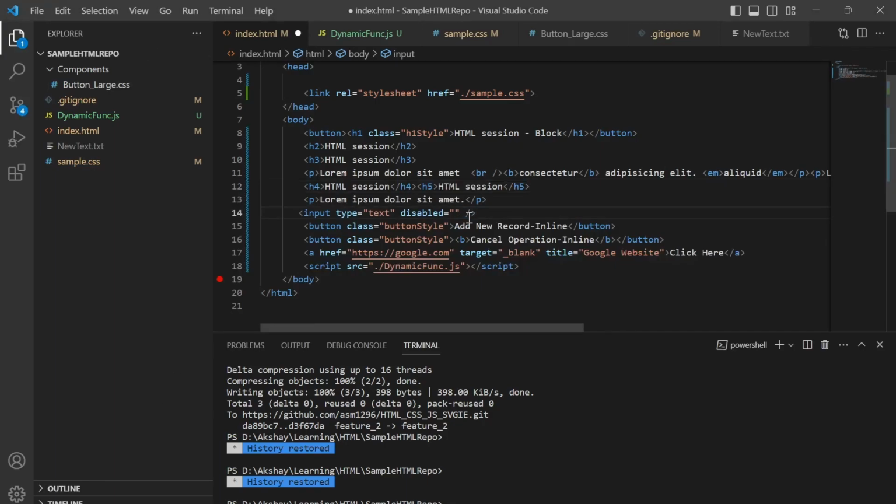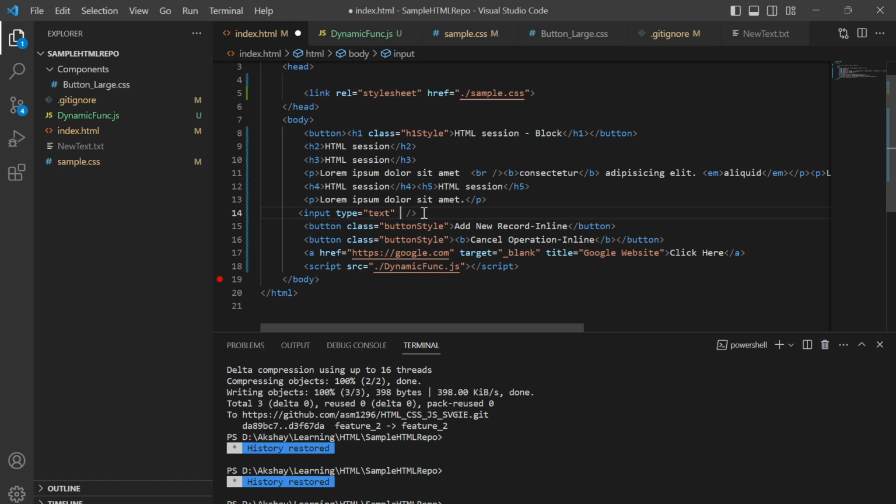Whatever value you provide, in some of the front end frameworks it works like you can provide boolean values like true or false. You people know about boolean values in electronics or in computer science, which are true or false. Here we don't need to provide a value. If you want to disable it, just provide disable. If you want to activate it again, remove this attribute, that's it.